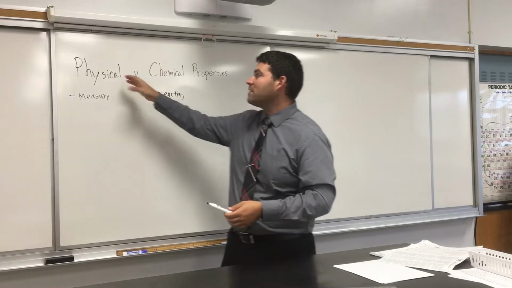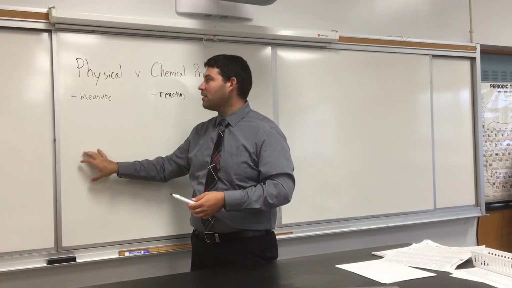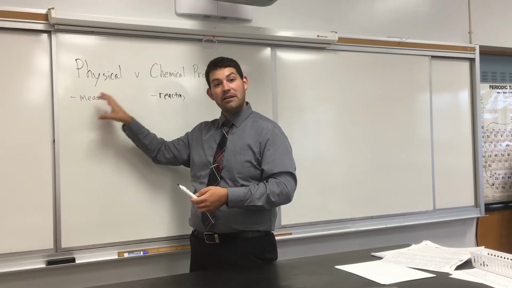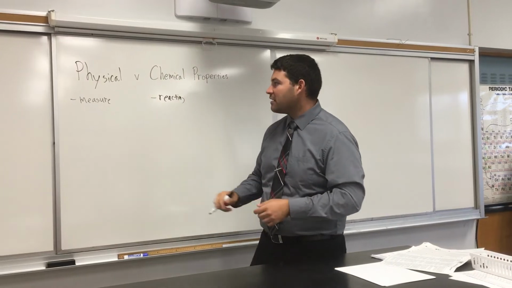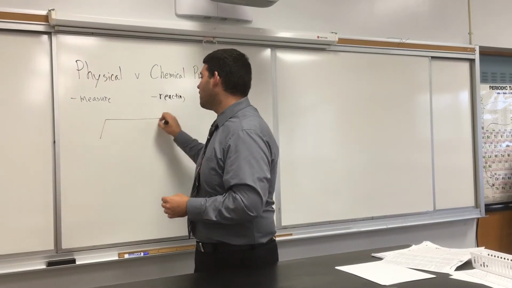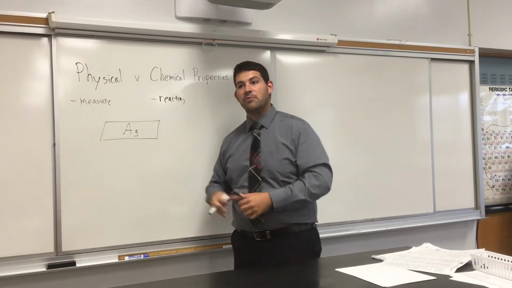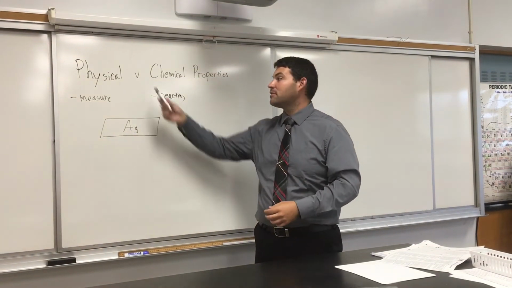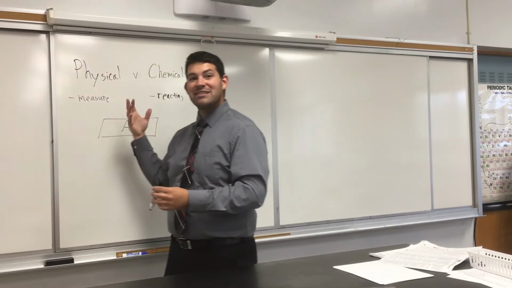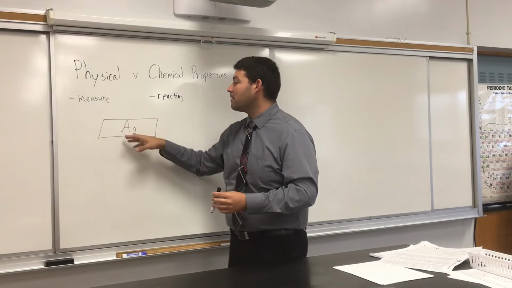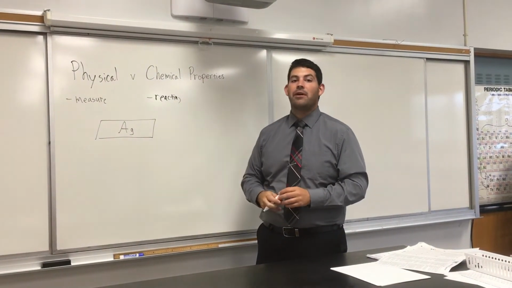All right, so physical is pretty much everything that we can observe, we can measure of the property of the matter without it changing, and then chemical is when it does change. All right, an example would be if we had a bar of silver. All right, we had a cool silver bar, that'd be great. How big that bar is, physical property. All right, how strong it is to the touch, its density, all things like that, physical properties. But if we were to react that silver with something, that would be its chemical properties.